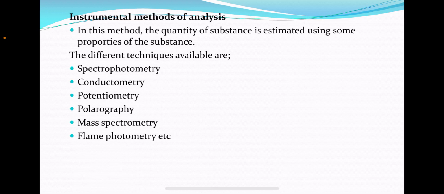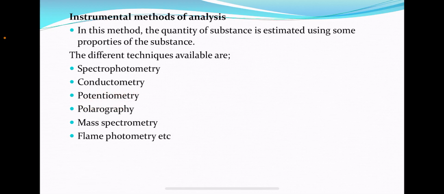When a cathode and anode are inserted into the solution of the compound, which can dissociate clearly into cations and anions, the anions will be attracted towards the cathode, and cations will be attracted towards the anodes. This is the common phenomenon that happens when the electrodes are inserted into a beaker containing an electrolytic solution. Conductometry is an instrument which measures the conductance of the substance. As the name itself says, conducto means conductance, and metry means measurement or to write the conductance. That is why the conductometry instrument is used.